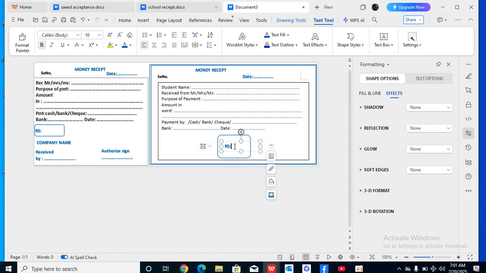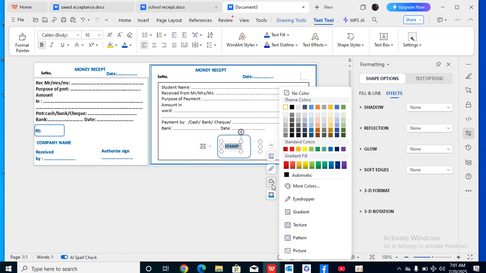Then say stamp. This one you can change the color so it will be faded. Do you understand? So now we'll choose this one.